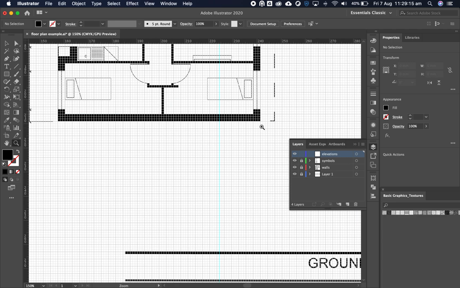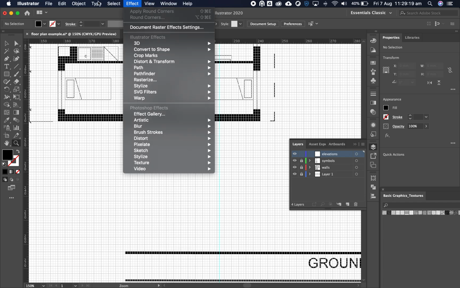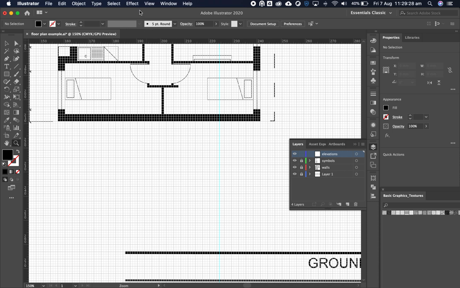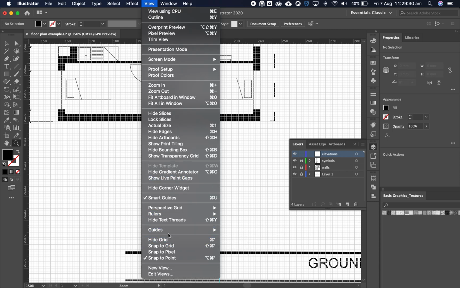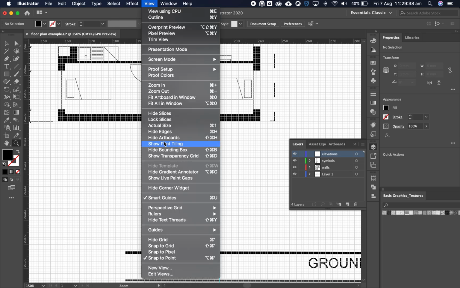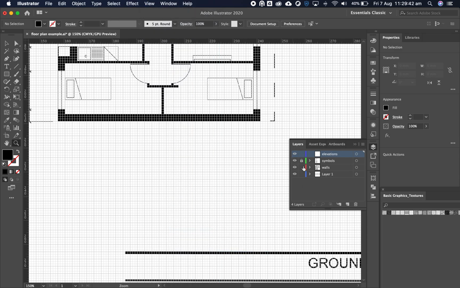Let's make use of our guides. So I'm just going to clean up my guides here. I'm going to go over to view, guides, and I'm going to unlock guides, and I'm going to delete guides. I need to turn on these layers again. I'm going to go to view, guides, and clear all guides, and I can turn the locks back on to these layers here.